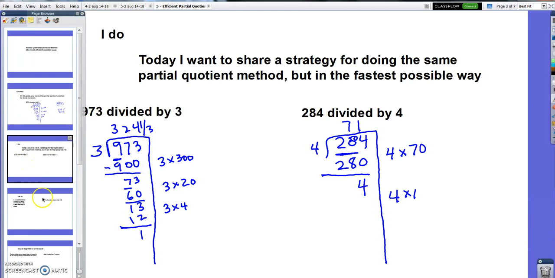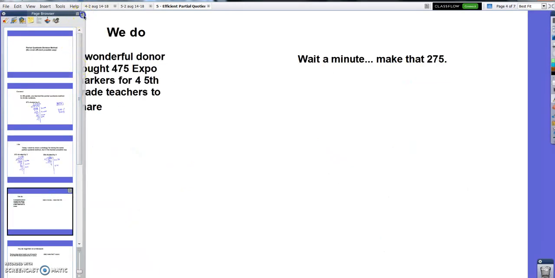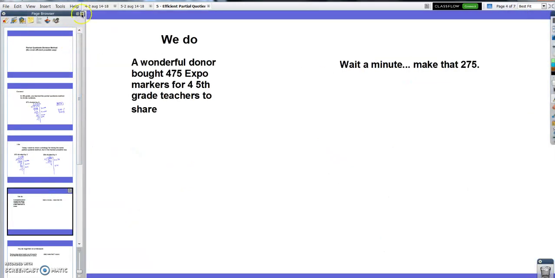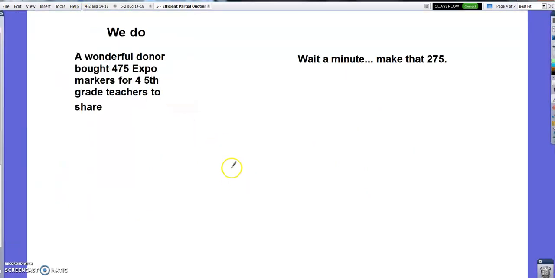Remember, while you're doing these we-dos, you can pause at any time if you need to and work these along with me. So your choice. You can wait till I work it, pause it, and work them out, or you can work it on your own and then unpause it and watch me work it out and see if they match, or you can pause as you go. Up to you. So let's do this one.